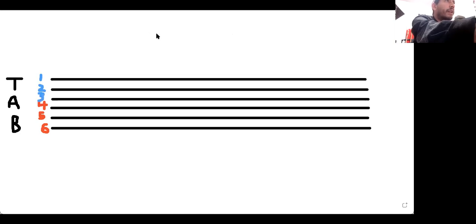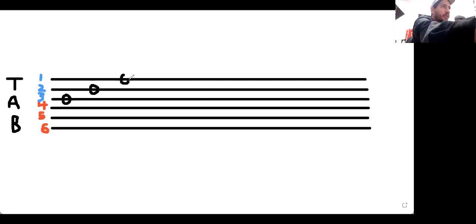Okay, next. Tab, unlike music notation, doesn't use note heads or anything like that. It uses numbers, and we'll often see these numbers dotted about everywhere. The first thing we normally see is just the number 0, and it covers one of these lines like this. And when we have the number 0, all that means is to play the open string.